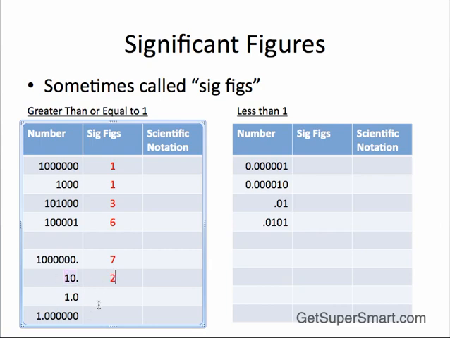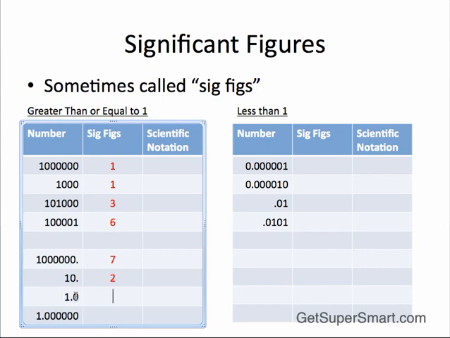And again, now this is a different situation. But remember, since we're still greater than or equal to 1, that decimal means that everything to the left and to the right counts. So if we have something to the right of the decimal here, even if it's a 0, that's all significant, and it's because we're greater than or equal to 1. We're going to talk about numbers less than 1, and they have some special rules. But as long as we're greater than 1, that decimal means essentially everything in that number is significant.